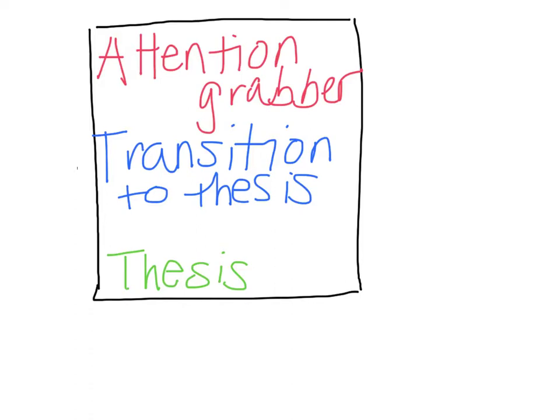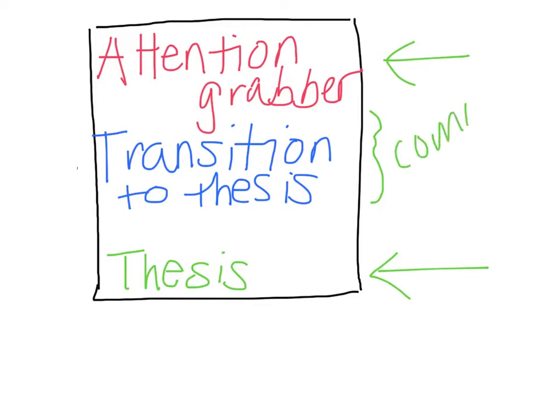So when you see this at the beginning, you're going to want to grab your reader's attention up here. And then you're going to use transition to get to your thesis statement. You all have written your thesis statement, so that part's going to be easy for you. The thing that usually gets kids into trouble is this one, because they get confused about how to do it. The best way to describe it that I know is to compare it to your commentary, because the transition to the thesis statement is really just commentary that you guys already know how to do.